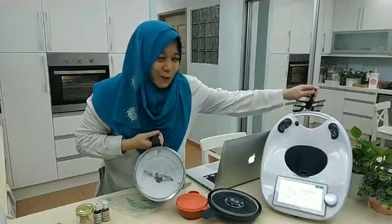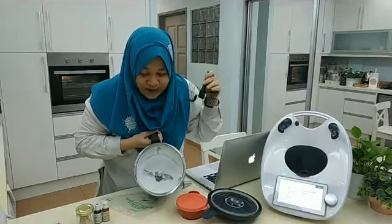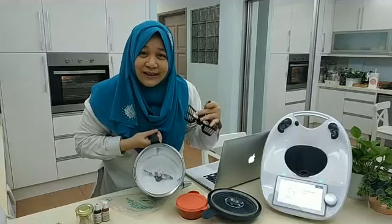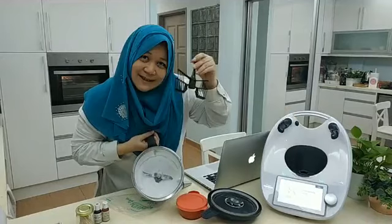This is the world's number one super kitchen machine, the Thermomix. And right now, we just ground some sugar to make meringue kisses. And we are following the instructions here on the screen, and it says to insert the butterfly whisk.